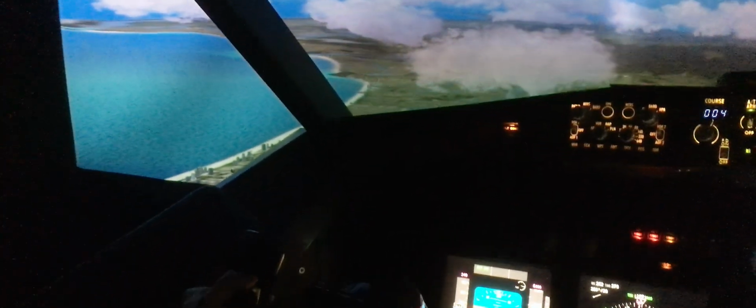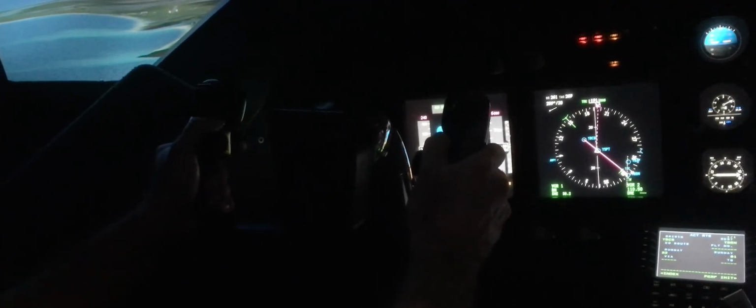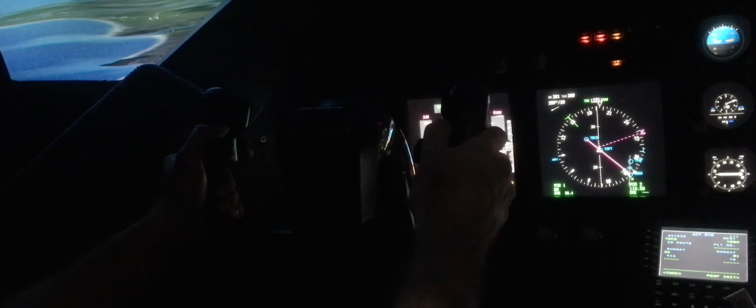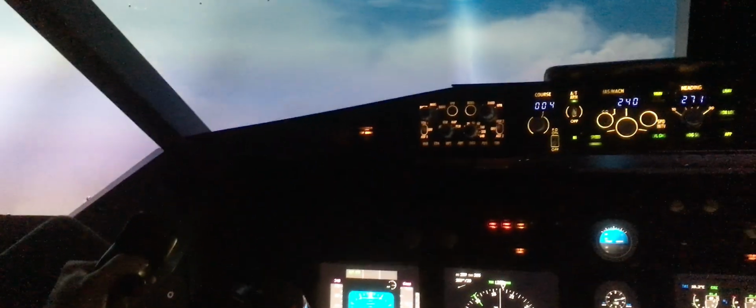And roll him out now, over to the right, hold him down. Wings level, back to neutral, nose up to 5 degrees. Pretty good. Just let him settle down at 5 degrees and then we'll look at a right turn and work our way up the coast. Up to 5, that's it. That's good. Slow in there for a minute, and we'll set up a heading to get us up to the north. 270. So when you're ready, we'll do a right turn, same as before, only to the right. 20 degrees of bank, nose up at 7.5 degrees.